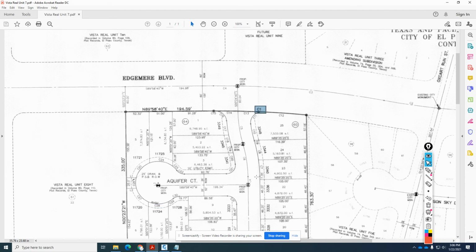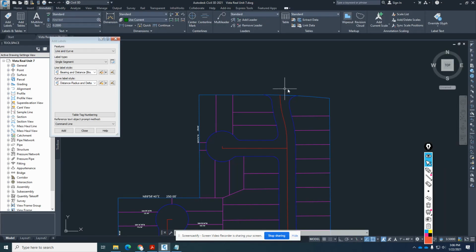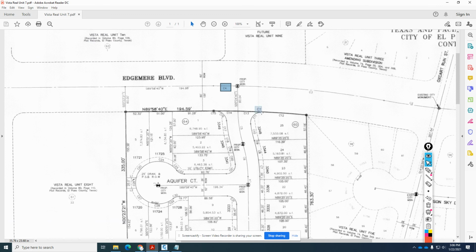and in numbering, we like to number in order. C2, C3, C4 are actually outside the subdivision boundary, and we didn't draw that. And I don't want to draw it because it's going to go into a whole other discussion. So it's going to be a few more steps because now we need to skip. We're going to start with C1, and it's purposely going to skip to C5, C6, C7, and C8.